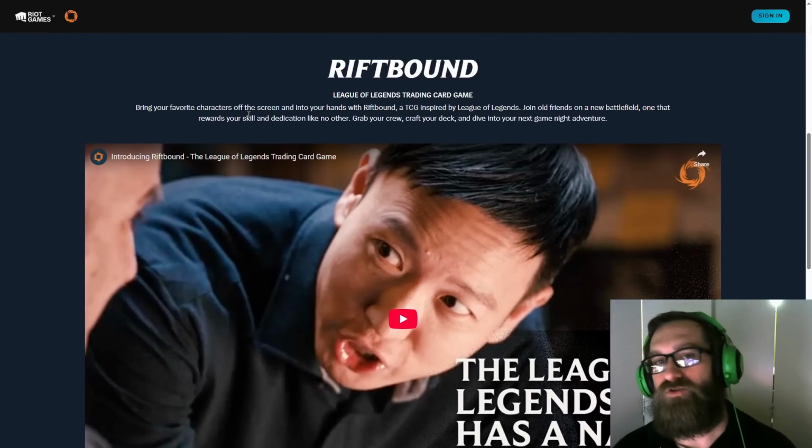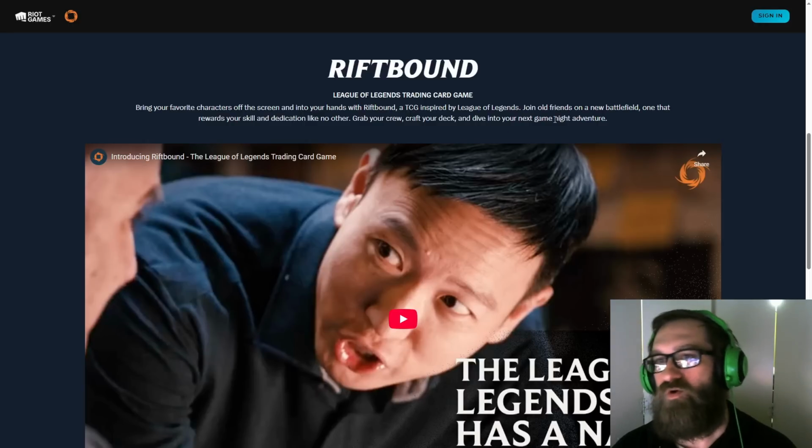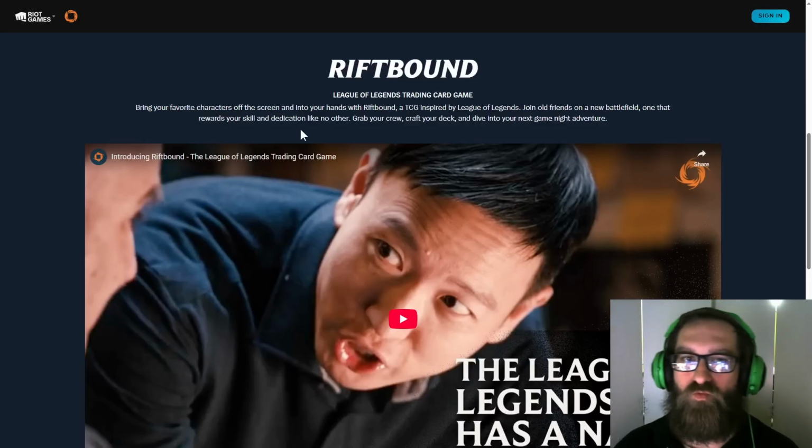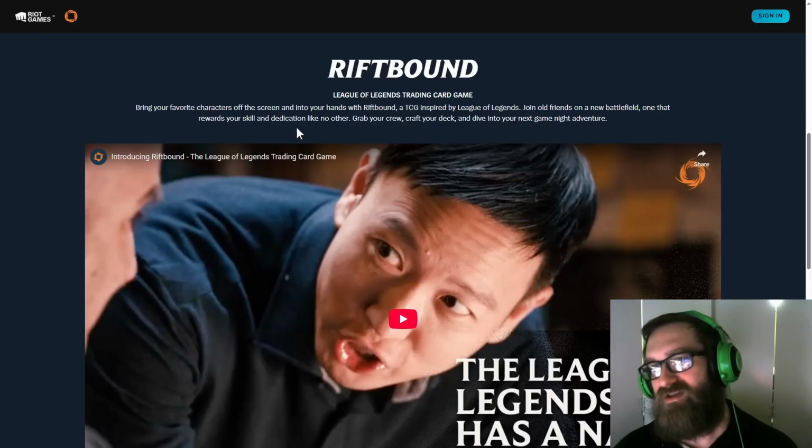Bring your favorite characters off the screen and into your hands with Riftbound, a TCG inspired by League of Legends. Join old friends on a new battlefield, one that rewards your skill and dedication like no other. Grab your crew, craft your deck, and dive into your next game night adventure.